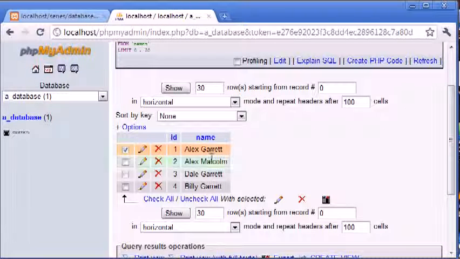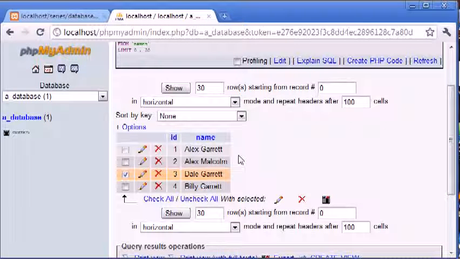Not an exact value, but for example, if we were to search for X space G with the wildcard on either side, we're searching within our string as a whole. So X and G would return this result. If we were just searching for G, it would return this result and this result, because there's no G in Alex Malcolm, but there is a G in all of these. So the most common one when searching fields would be to use a wildcard at either side.